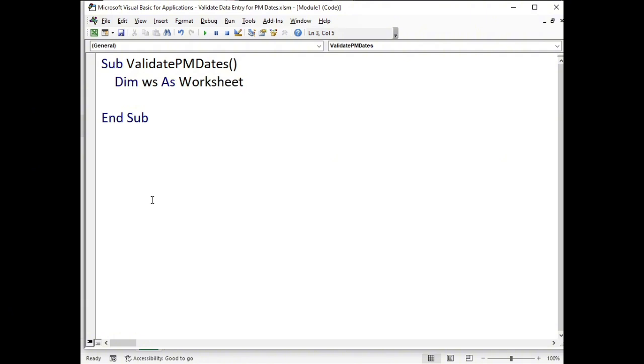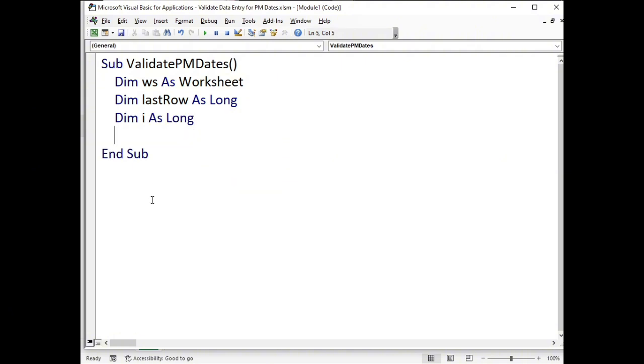Then the next variable is last row, Dim lastRow As Long. And the next variable is i, so Dim i As Long.